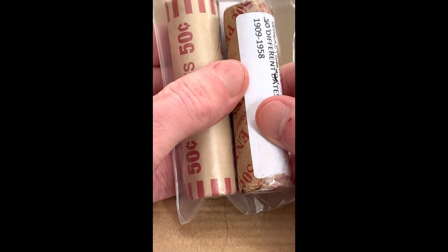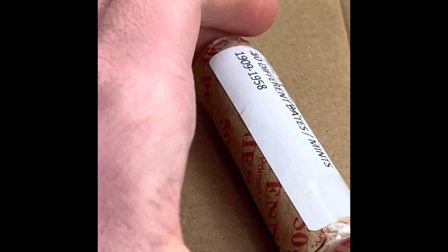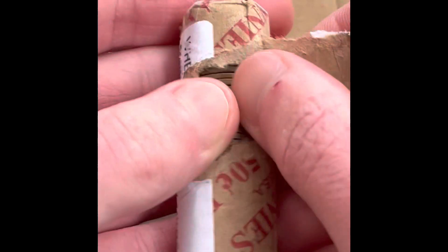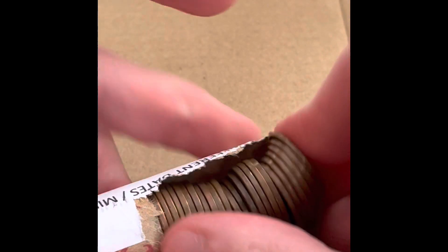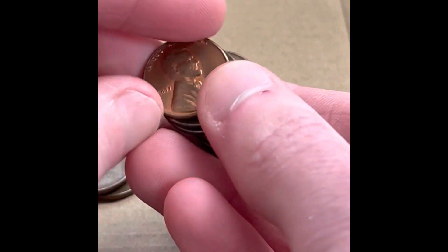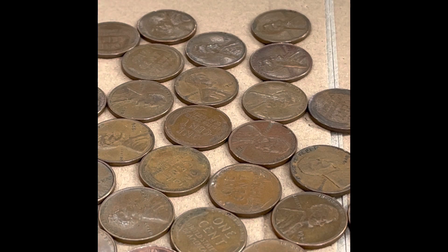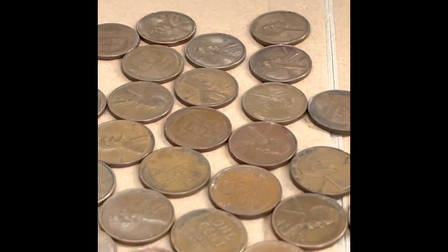These rolls are two different sizes. As you can see, they're lined up on the bottom but not on the top. I'm going to open this up and count them to make sure we have the right amount of coins. We've got a really good condition 1958 here. I counted up — there are 50 coins. We're going to see how many more coins we can add to this 1909–1958 wheat penny book.